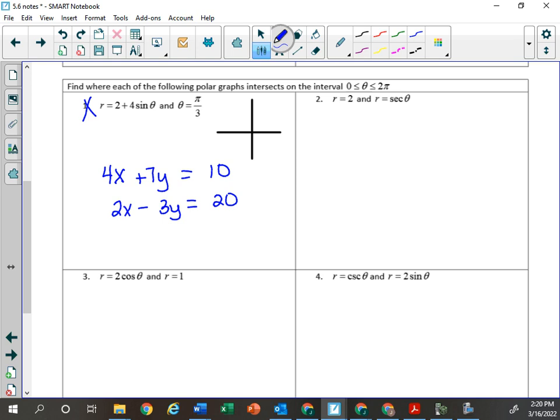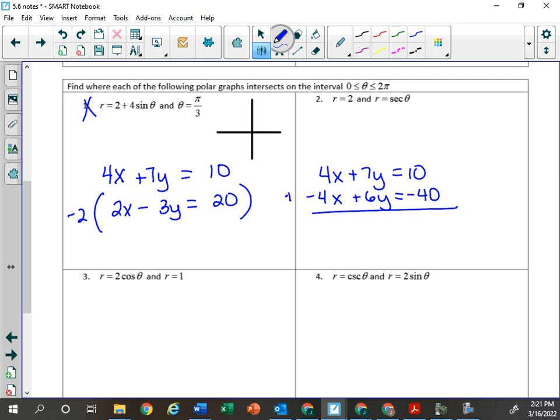So to eliminate the variables, you need to make the coefficients essentially match on either the x or the y, but you want opposite signs. So which is going to be easier to make match, the x or the y? The x. What am I going to take this equation times? I'm going to do -2, so then I get opposite signs. Okay, so I'll rewrite the first one, and then this one will become -4x plus 6y equals -40. Then if you add the equations together, what happens to the x's? They are eliminated.